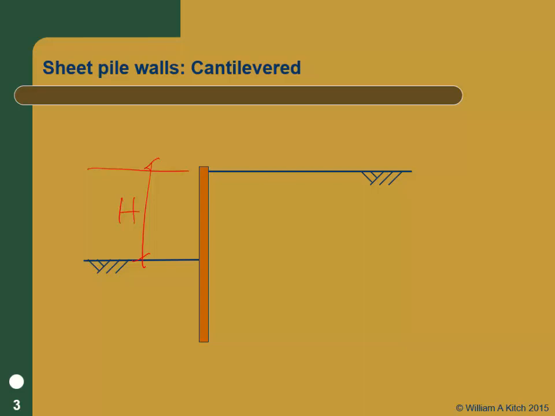There's really only two things we have to do to design this wall. We've got to determine D, right? That's one of our design goals, because we don't know that. We got to know how deep to drive it. We don't want it to fall over. And once we figured out D, there's one more thing we need to design. We need to pick a cross section that has a modulus to carry the loads without yielding, right? So our goals in this are to determine D and the section modulus.